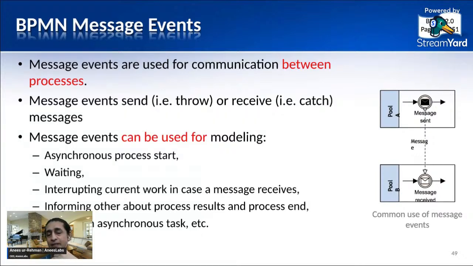If a message needs to be sent, it is always followed by an association flow. Association flow means they are not directly integrating with each other, rather they are asynchronously triggering each other. So they are asynchronous process starts. You can have a wait event, like interrupting the current start and end of an asynchronous task or an asynchronous process.